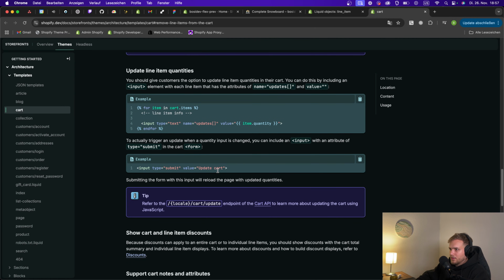Put this in parentheses. So we could just simply put this, but as you can see, this will not work. Okay, that's fine. We add to cart. Now we have it, but we have 2 times the cart drawer now because we just put everything inside here, which we obviously don't want.